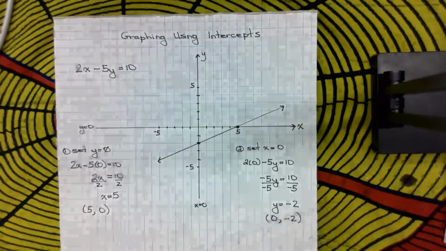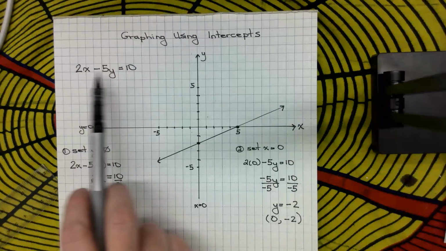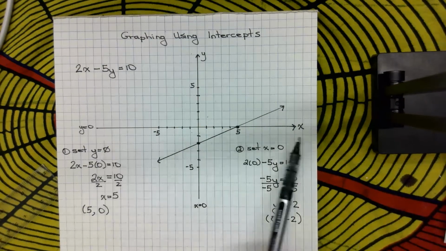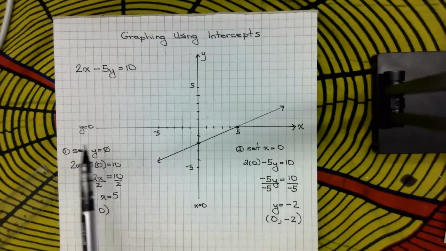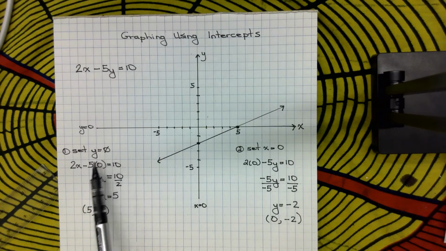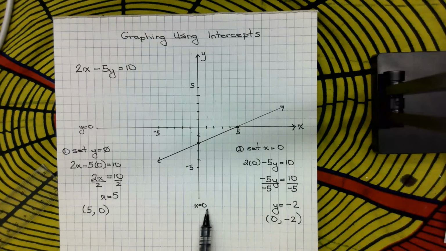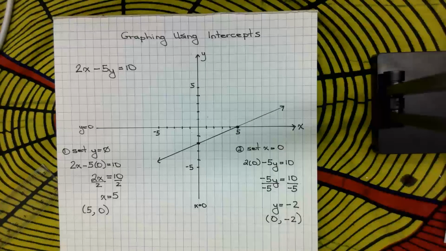Okay, so just to recap, again, it's not in y equals mx plus b form, so we want to find the x and the y-intercepts. So to find the x-intercept, we know it's on this line, and on this line, y is always 0. This is our x-axis, so I set y to 0 and solve. And then to find my y-intercept, that's on this y-axis, and I know my x's are always 0, so I set x equal to 0, and then I solve and I plot the 2 points. So you can always use this method to solve for, or to graph a line.